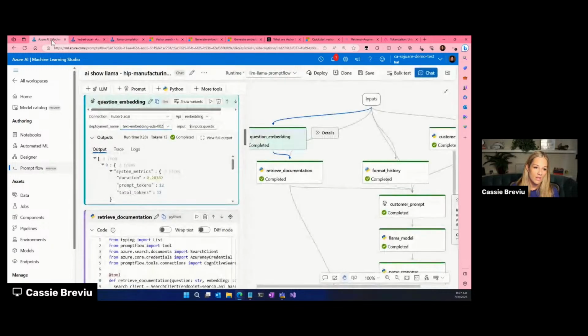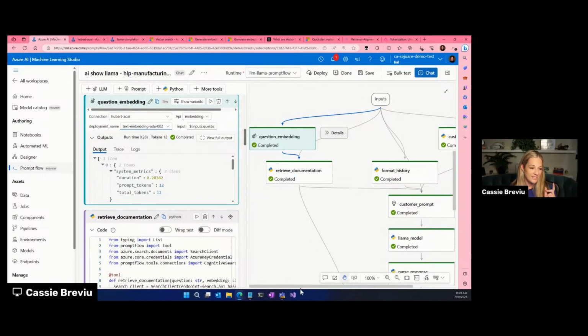So good question. But I'm going to ask next week, what are the different models we can use? Because I've really only looked at the OpenAI ones. And I don't know if that's the only one that's supported for cognitive search. That is a fantastic question. We will find out next week.